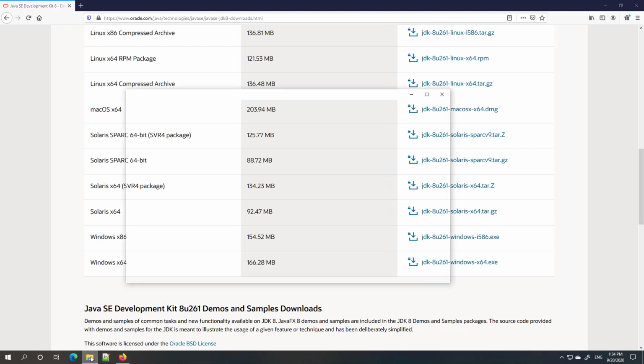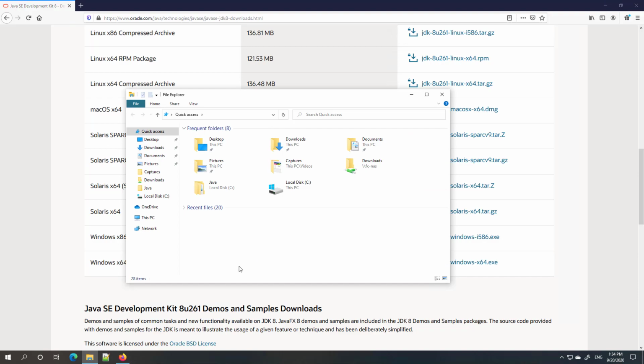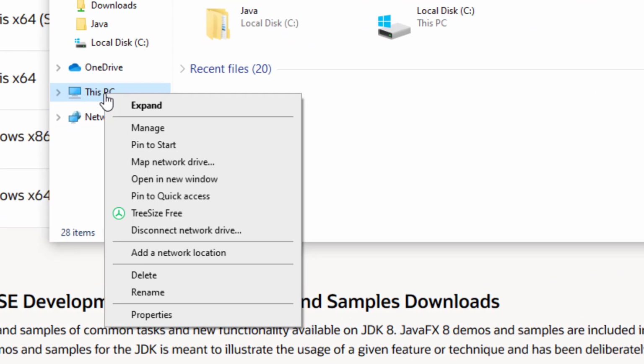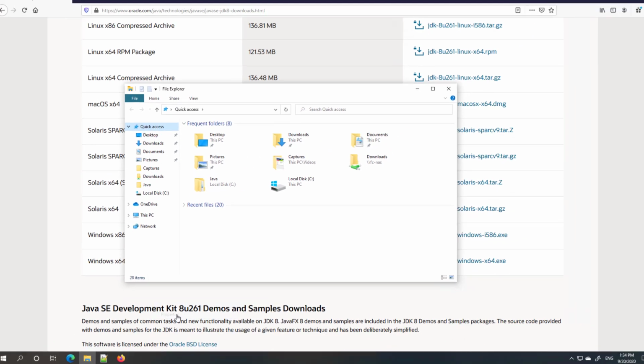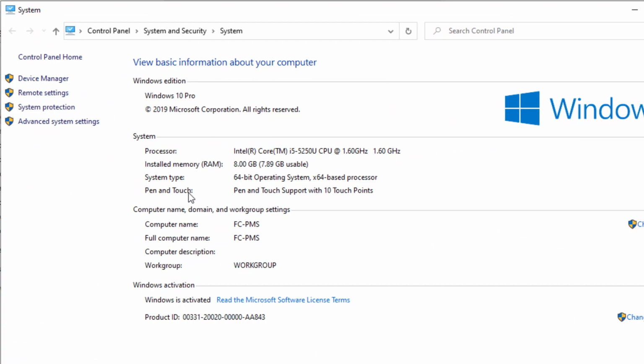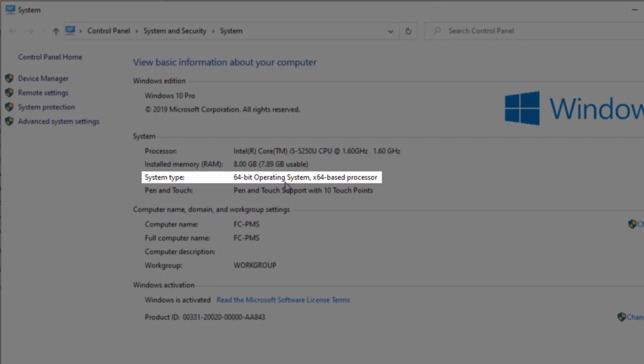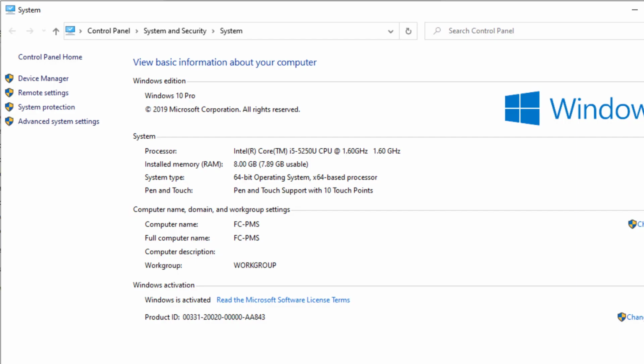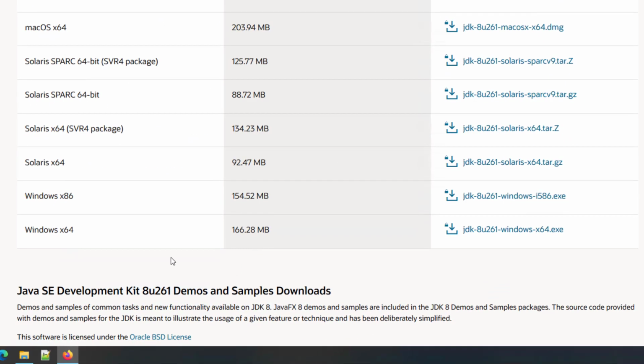First is go to File Explorer. Okay, so pag meron ka ng File Explorer, just right-click This PC and then click Properties. Okay, so makikita mo rito, ang system type natin is 64-bit operating system, x64-based processor. Okay, so makikita mo yan kung ikaw ay naka 64-bit na Windows. So, now, alam na natin kung anong version ang da-download natin.